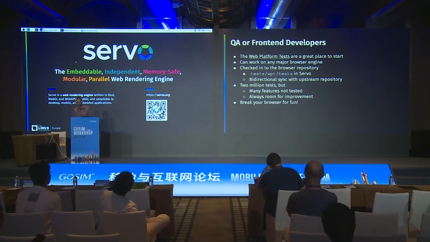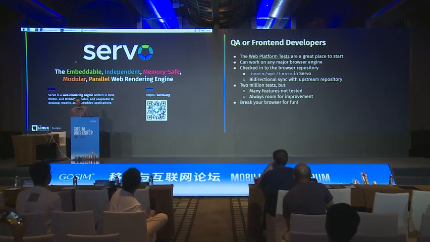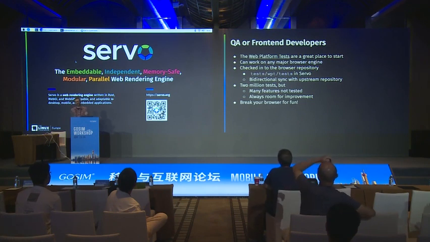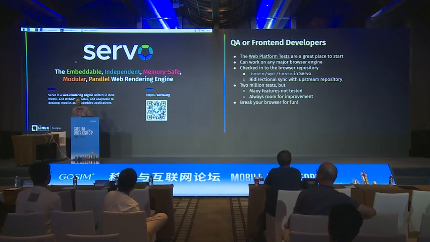It's a really great feeling to write a test that breaks in another browser, and then later on, an engineer in that browser fixes the behavior, because you've just made the web a better place for a lot of people just writing a test case, even if you weren't working on that browser to begin with. So usually these tests are checked in to the browser repository. For instance, in Servo, they're checked into a directory called wpt/tests. This is where they are. And like I was saying, there's a bi-directional sync in this directory with the upstream WPT repository.